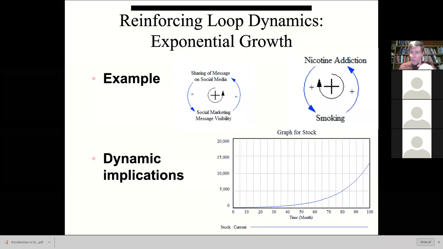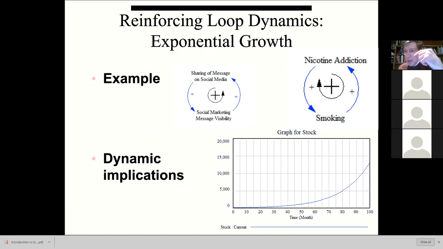Okay, so one of the reasons I'm emphasizing this is because this has dynamic quantitative implications, and there's a reason for it in terms of differential equations involved that we may explicate at some point. But basically, positive feedback loops, when we say positive, it doesn't mean it's good. It's not positive like positive energy, you know, positive messaging. It's positive in the sense that it's reinforcing. It's a plus arrow, but that doesn't mean it's great. It means that if I have an increase in one factor, it'll tend to ripple around in a way that will further increase that factor.